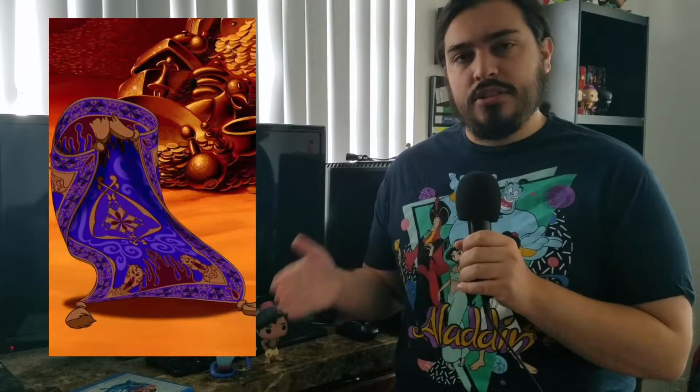I do have to give them massive credit, though, for being able to do amazing work on the magic carpet. The design was drawn out by an artist. Of course, you have to draw it out first, and then it was completely mapped on the animation of the carpet. And for the most part, you can't really tell that it's done in the computer. There are some bits where the carpet will move a little bit of his body, and you can see a little bit of the stretching that looks a little bit computerized, but for the most part, it looks great, and it's a great effect that still holds up.